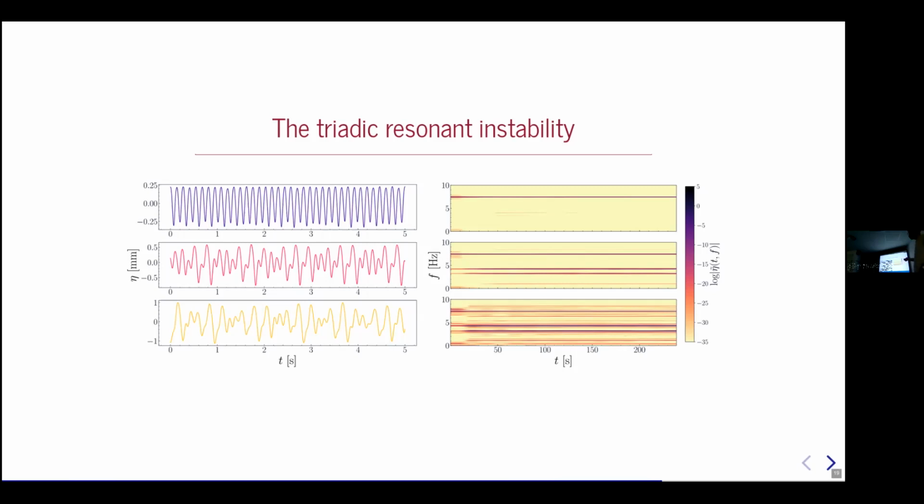There are multiple names. One is the triadic resonant instability. This is commonly used in internal waves where they observe a similar sort of instability. There's also the name of parametric subharmonic instability. But essentially, they boil down to having one mother wave that is decomposing into 2 daughter waves.